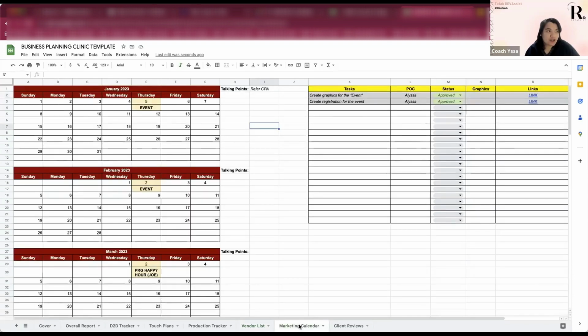Marketing calendar. So, this one I did for my clients kasi nga, normally you will have a business planning session by October. So, by October, per month, dapat alam nyo na kung ano yung mga events. And at the same time, for you as a VA, dapat, for example, October, January, alam mo na kung ano yung event, diba?